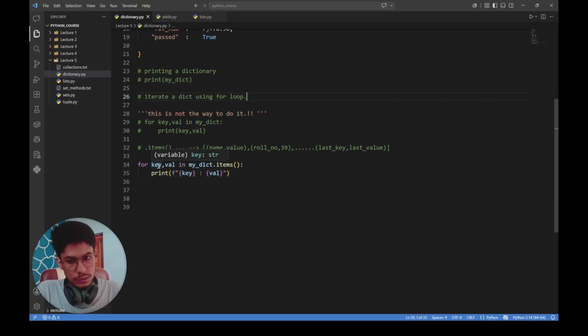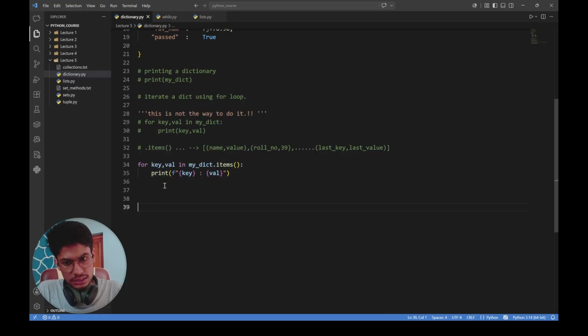Then we will simply use a for loop on this list of tuples to iterate over it. Now, instead of iterating over a single tuple, we will actually iterate over the items stored inside the tuple, and that we do using the key and value variables.